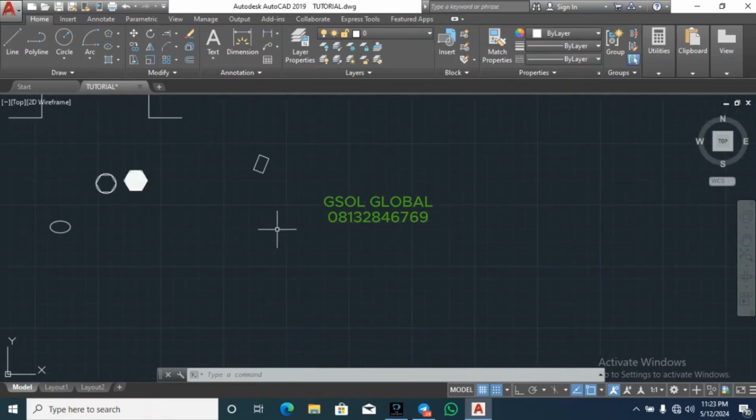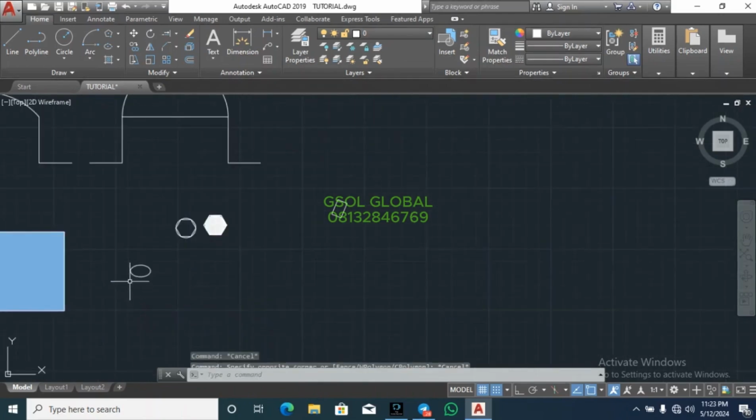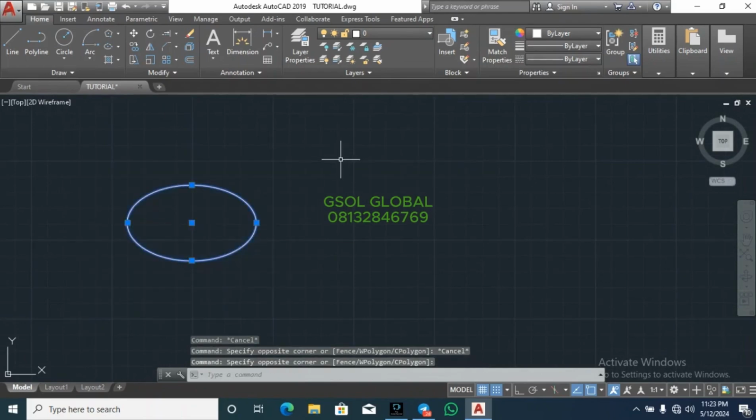All right, so now there's another thing about rotate. Let's assume we want to rotate and place both the source copy and the rotated copy. So let me use my ellipse for instance. This now is my source copy. I want to rotate this and keep my rotated copy and my source copy. How do you do that? Go ahead, select the object you want to rotate and tell AutoCAD this is what I want to rotate.